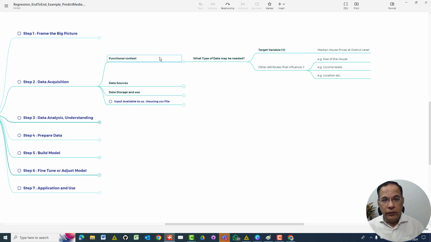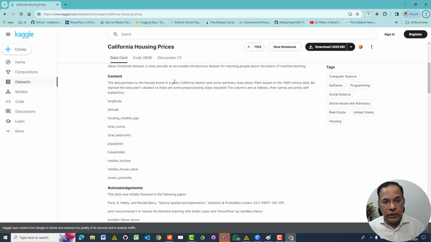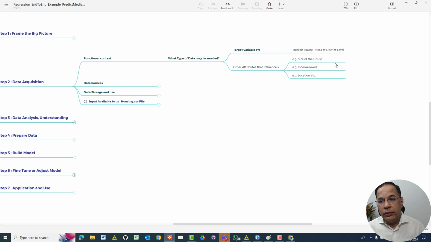So the first thing is, we were talking about framing the problem. We know it's a prediction problem. So I want to clearly understand in terms of data what the target variable is that I can go after, right? So the first thing is, what type of data I need: zoom in on the target variable and zoom in on other attributes that you can look at. Now, the target variable in this case, we said, is the Y, which is the median price of the house at a district level. The lowest level of information we have here is district level information around district population, household, and so on. As we saw from the data set, it's at a district level, given California districts, right? Now, I'm trying to understand the median housing price at the district level. That is obviously the key variable that I'm interested in.